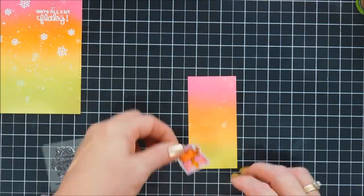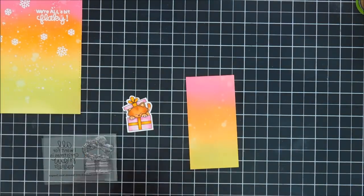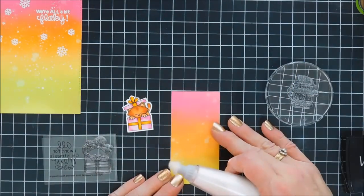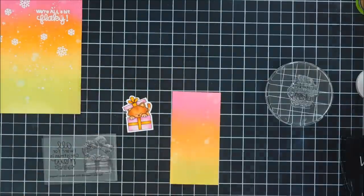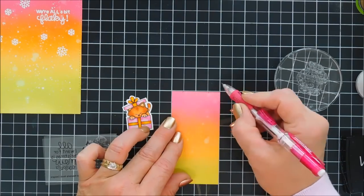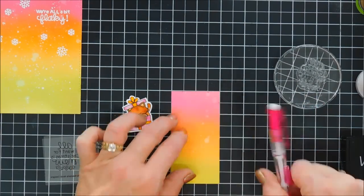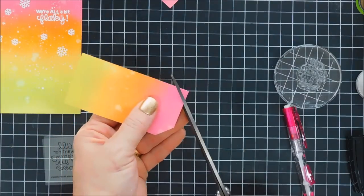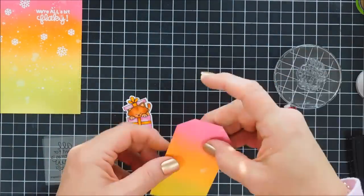I also created the same background as I did for my background panel for my card, using the same colors of ink. I just trimmed it down to 2 inches by 3 inches, and then I'm gonna use a pencil and mark the very top two corners, the left and the right, using the grid lines on my mat, and then I can use my scissors and trim them off. And then I have a quick and easy tag.